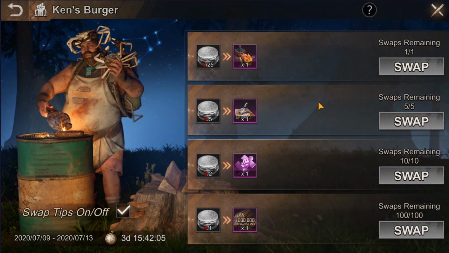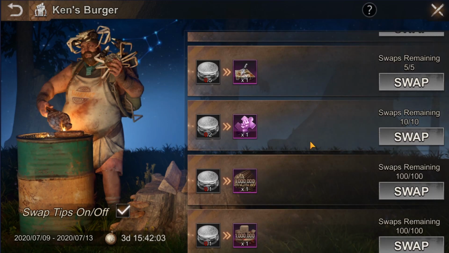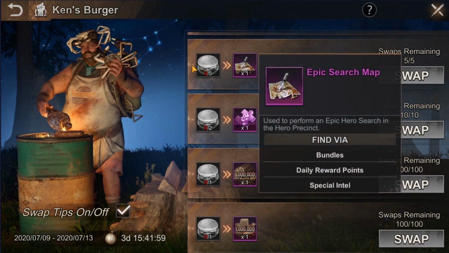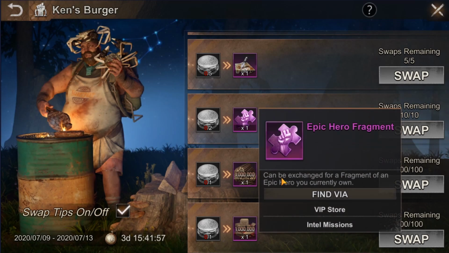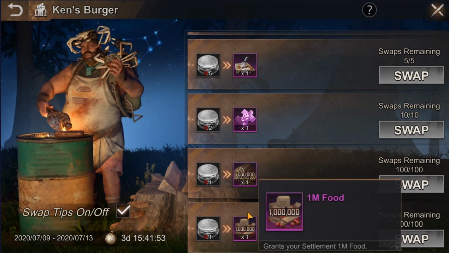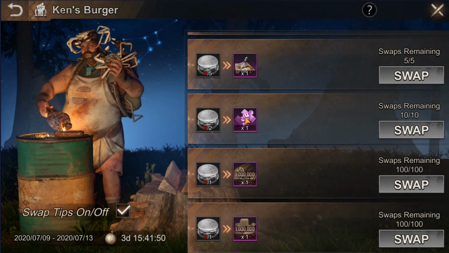There are also some minor rewards available here, like epic search maps and epic hero fragments that you can exchange for burgers. And also there is 1 million of food and wood resources that you can exchange as well.